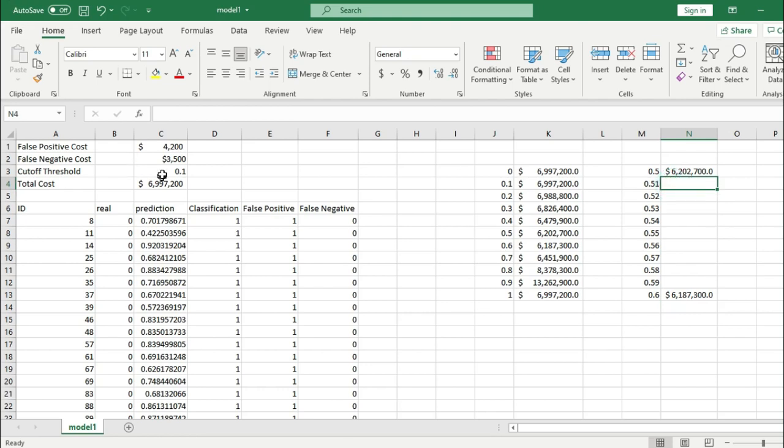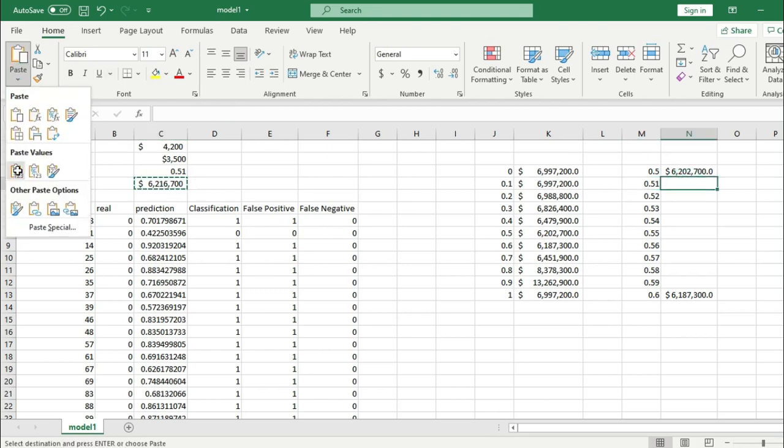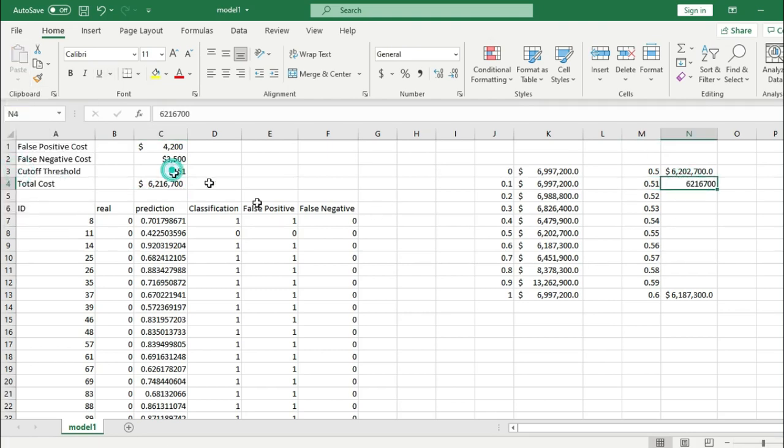So we'll start playing again. 0.51, 6.1, 6.19, and I will complete this table.